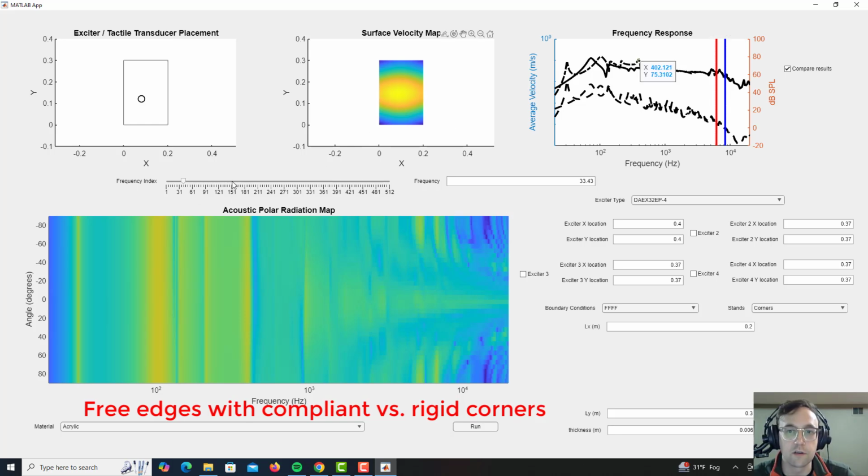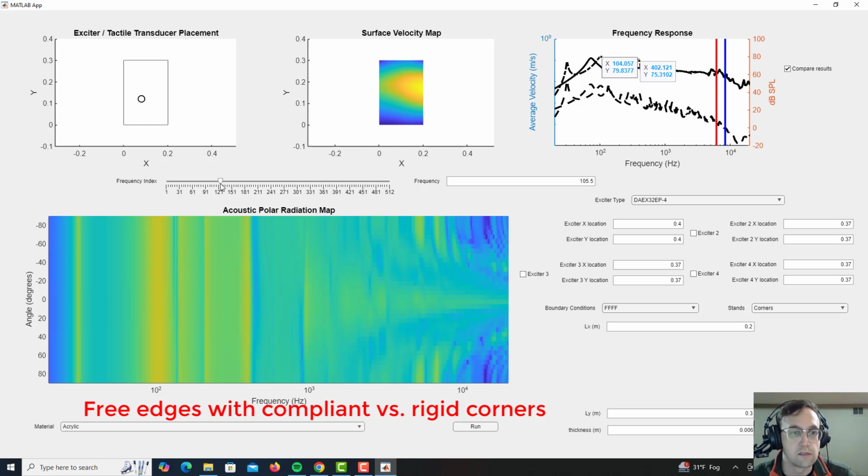So at 400 hertz, it looks like there's something else going on. Where is that? Yeah, that looks like it's this mode, kind of a 3-1 mode. And then there's whatever's going on here, 100 hertz. Oh, that's interesting. That's where one edge of the panel is moving. That's kind of funny.